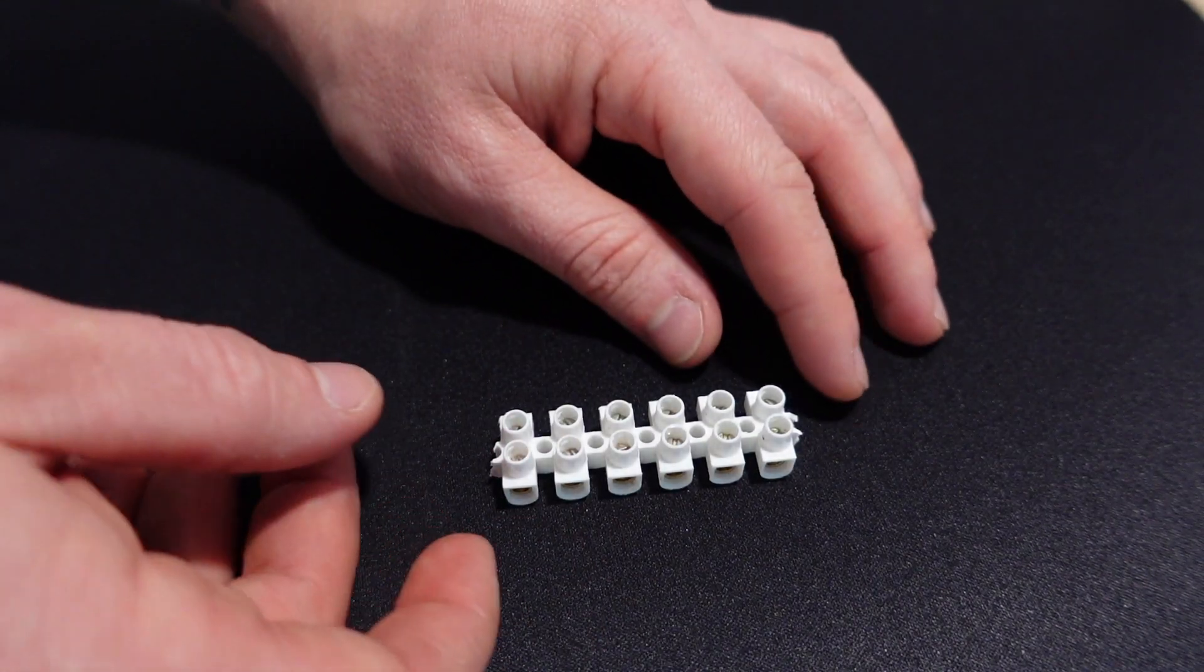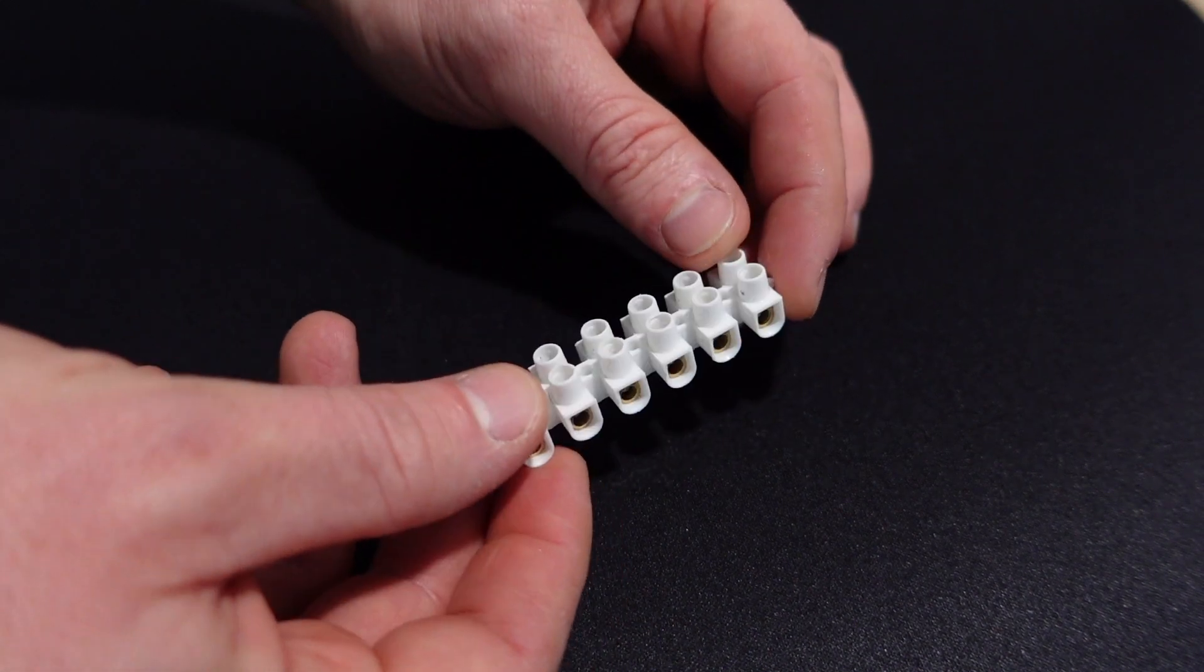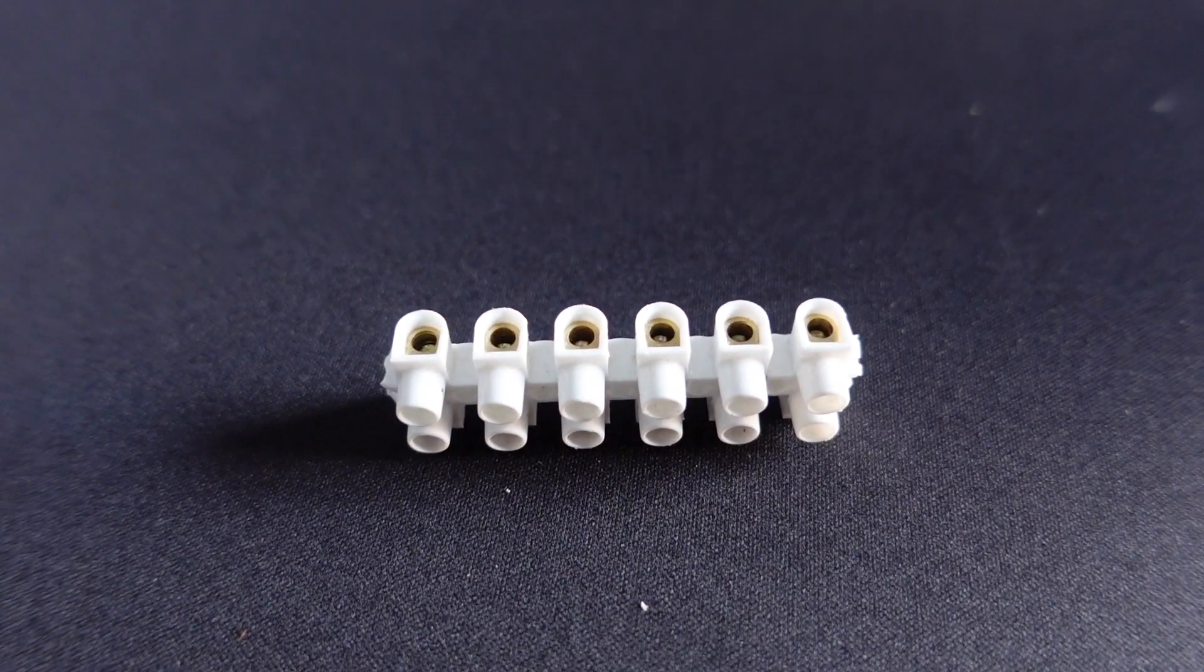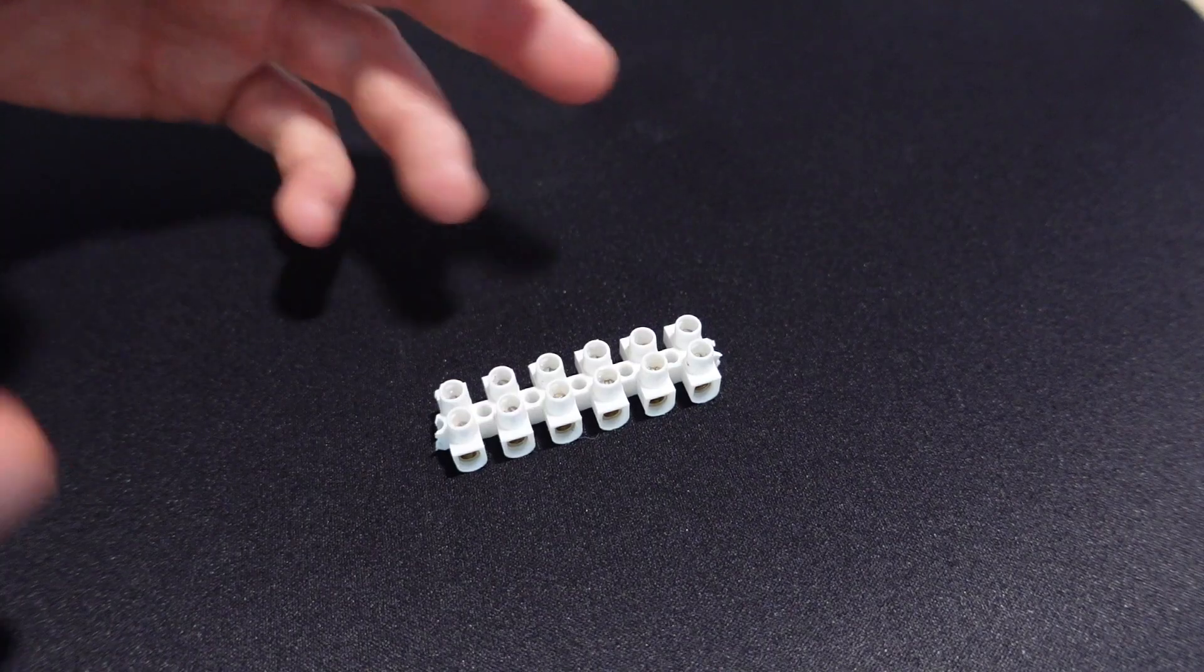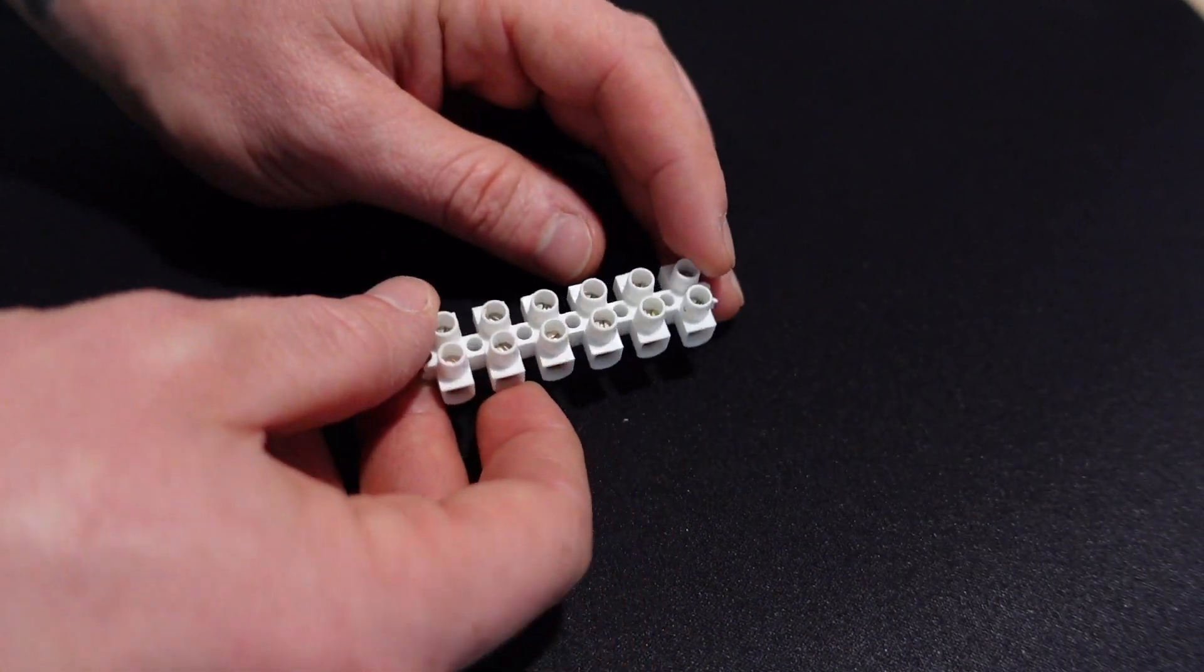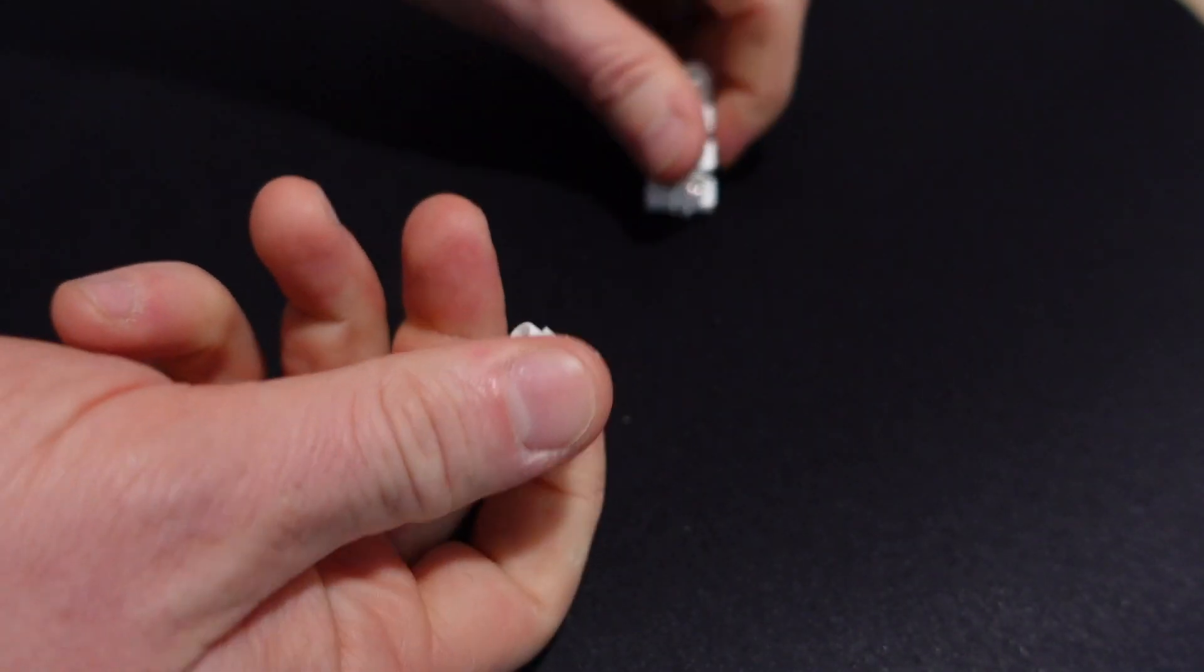Okay, so the first and most common wire connector you'll see is the terminal strip or some people call it the chocolate block. Now at some point in your DIY journey, it's likely that you've used or come across these and they're very cheap and readily available. And actually that's our first pro with the terminal strip. It is very cheap and very readily available.